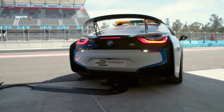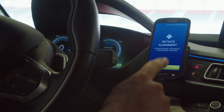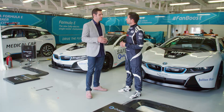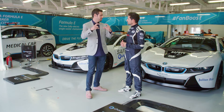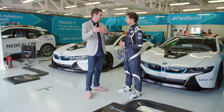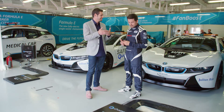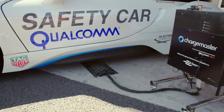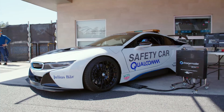It's really easy. I just park the car over these pads. We have an app on the car that gives me exactly the position — the car starts communication with the pad. So you're reversing into the garage, watching the app on your little screen, and it starts to beep as you get close. Exactly. And soon as you are aligned with the pad, the car starts immediately to charge.